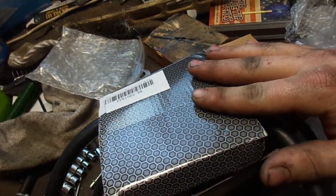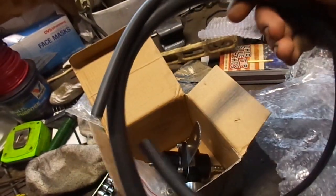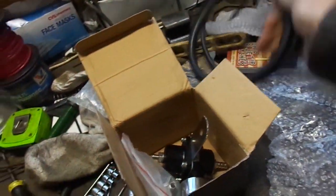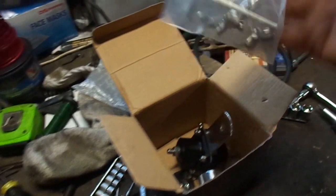So I'll show you guys the two things I did get. This is the fuel pressure regulator, no name box. It had some hose in there, one for vacuum, one for fuel line. Don't know if I'm going to use those. I probably will have to because I don't really think I have much fuel line. Came with a bag of little accessories here.